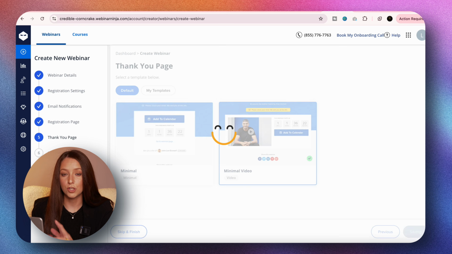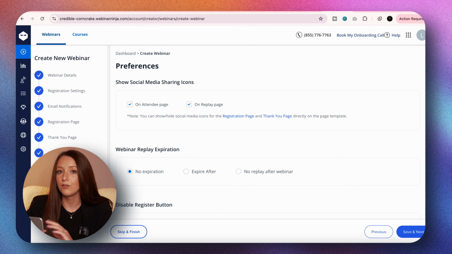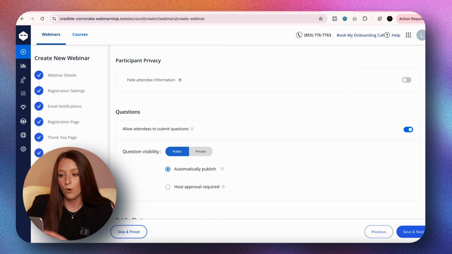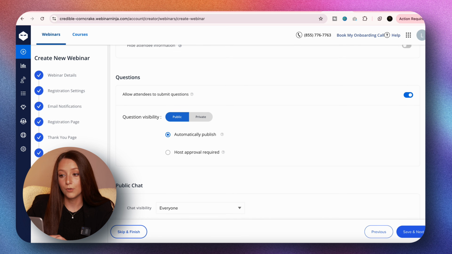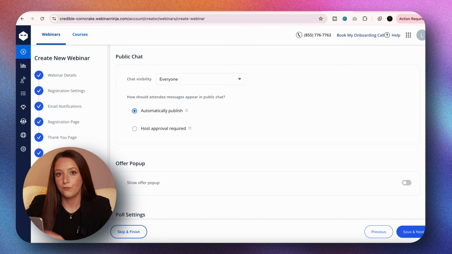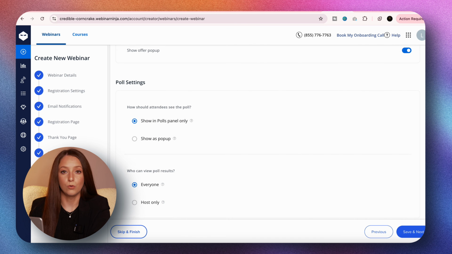Now let's talk about the actual webinar room. When hosting webinars professionally, engagement matters a lot. So this is where you have a lot of options built in. You have live chat, private messaging, Q&A, audience upvoting, polls, timed offers, downloadable handouts, and co-presenters even. So this is what helps the webinar feel more alive and more interactive. If you're teaching, pitching, coaching, presenting anything important, these little engagement tools make the whole difference.